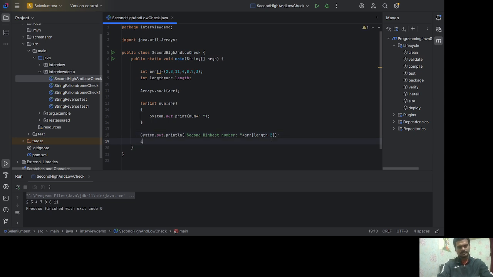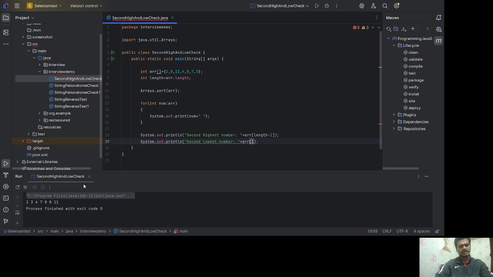Similarly, let's say I want the second lowest. Can you tell me what it will be? Second lowest number, what will it be?